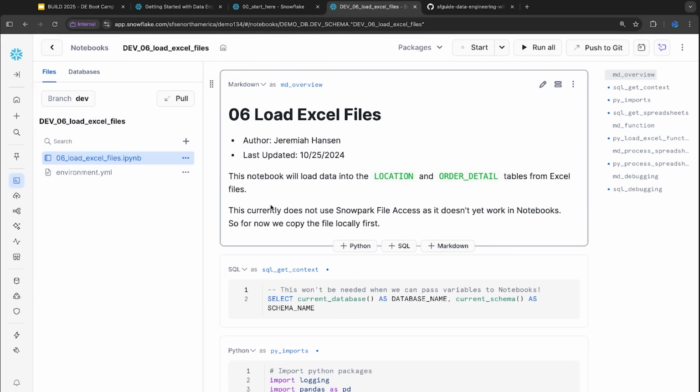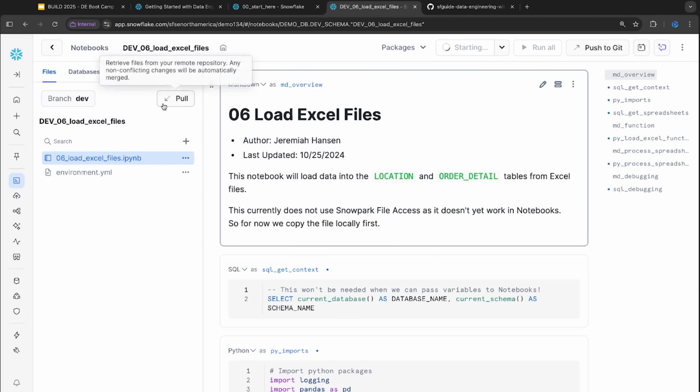Now, a couple things to point out. Let's start the notebook. Click Start Session at the top. Again, this will take a small amount of time to load up and connect to the warehouse. Once this runs, I'm going to have everything run, but I'll show you a few things that are important about our Git integration. When you're working with notebooks, since I created this notebook from a Git repository, like we talked about a second ago, you'll see over here on the left some Git integration features, like the branch that I'm part of. I can pull recent changes. In the top right here, I can push to Git. We'll do that later, or I can make a change and push that into my Git repository.